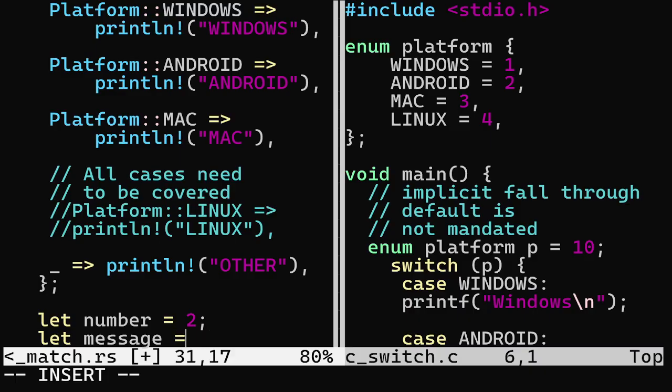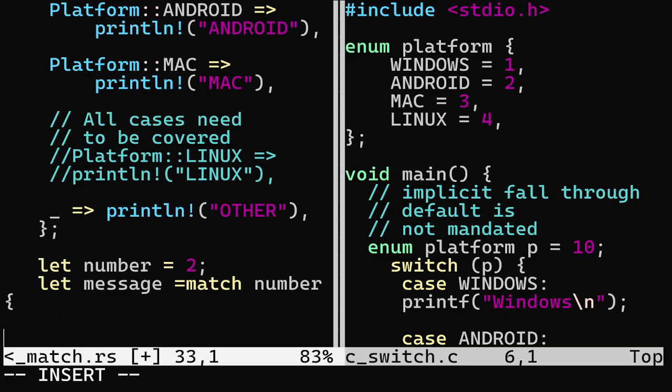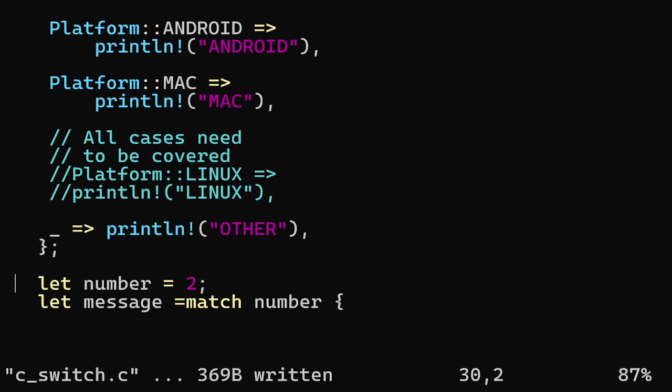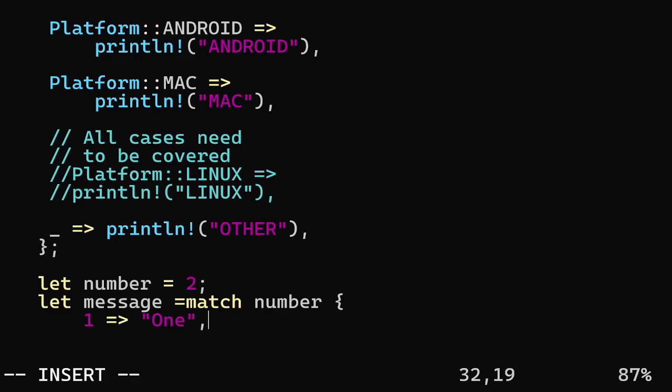So let's say match the number. Let us close the right hand side now so that we get more space. If it is 1, then fat arrow, let's say 1.